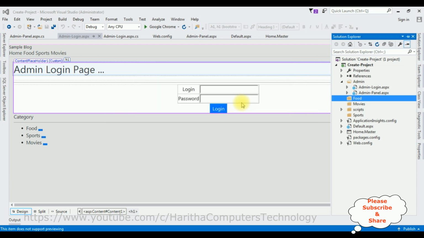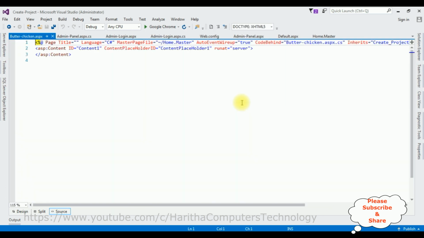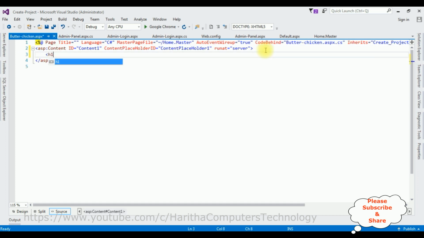OK. And here we got the butter chicken.aspx page. Let's add the title, butter chicken page article.